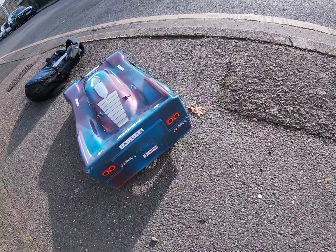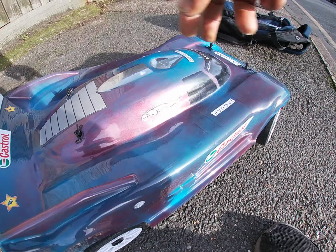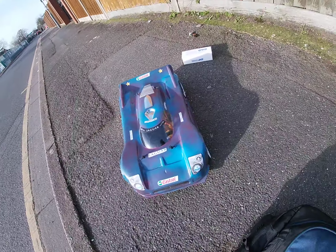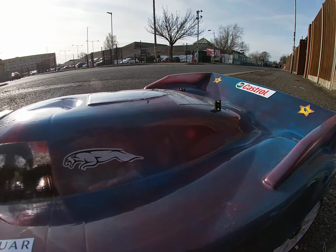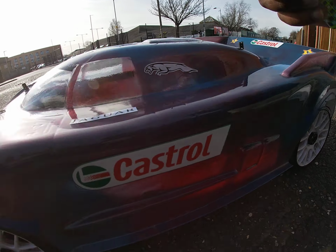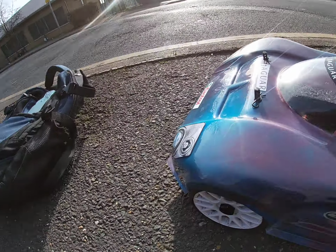So yeah, my FTX DR8, turned it into a road car, you know what I mean? I've done it before with the DR8. Well, I turned it into a road car, innit? Before, if you check the vids out. But I'm not sure what branding the wheels are.